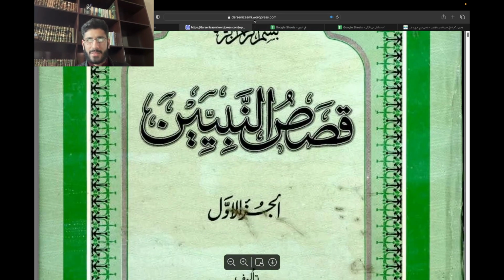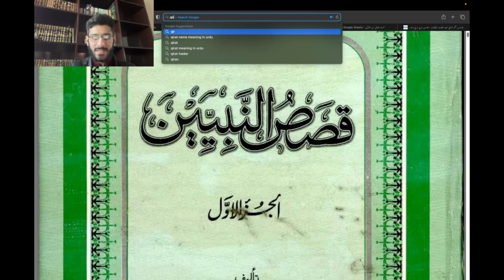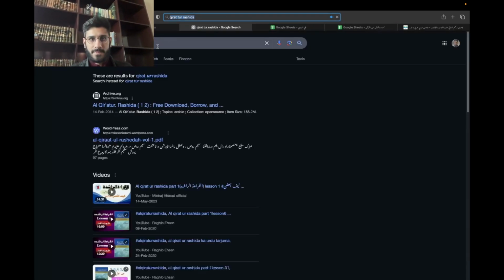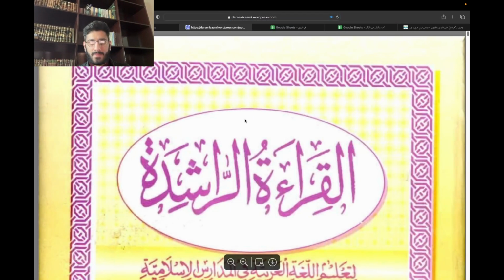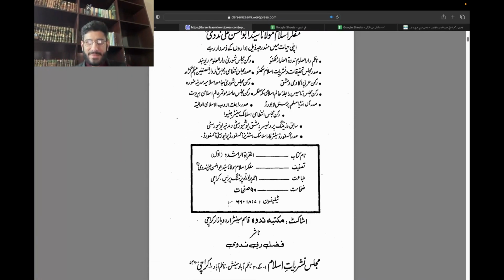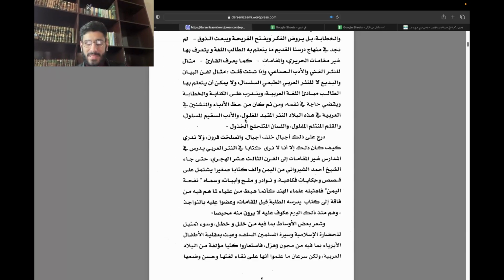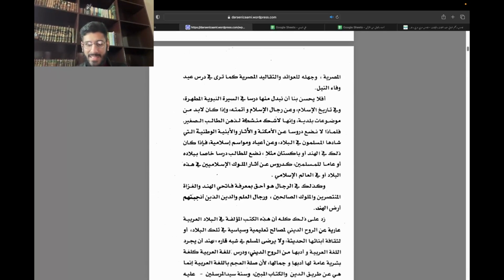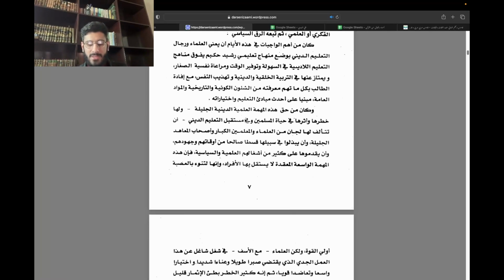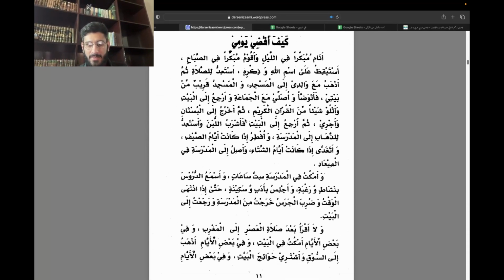No, it was not Qasas Nabiyyin, it was Qira'atul Rashida. Yeah, so this was the book that I used to read. I have it in my bag. This was the book that my teacher gave me, and it's actually more advanced than Qasas Nabiyyin, which is for beginners and is the first level that you study when you're learning Arabic.